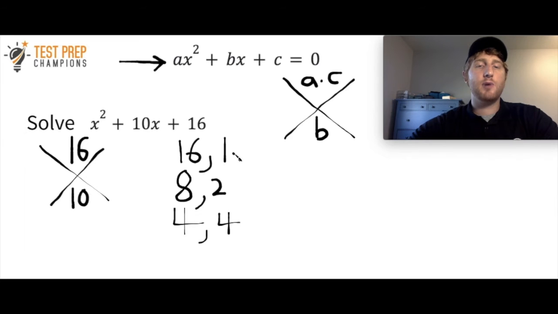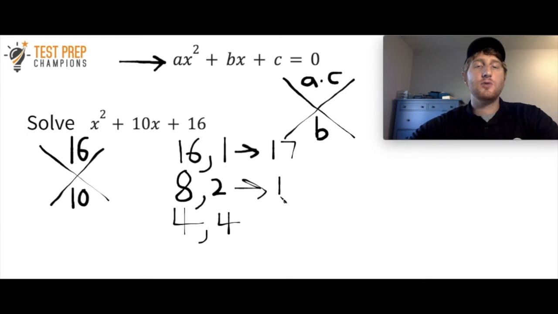So I listed everything I could think of that will multiply together to give me 16. So the next step, I want to add these up. And I also am aware here that you could also list negative 8 and negative 2, negative 4, negative 16, negative 1. Those all are going to give me 16. But before we even mess around with the signs, I think it's sometimes helpful to just list out the pairs and just deal with adding them up with positive numbers. Just see how far that gets you.